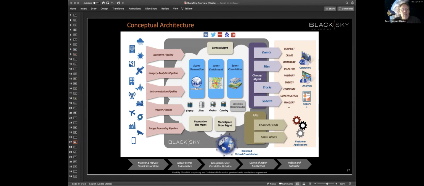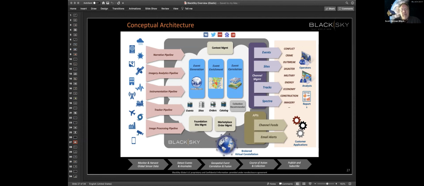And from that, we generate what are called events. An event is some activity that is happening. That event may be based on a single source, or that event may be based on dozens and dozens of correlated sources that all relate to that one activity. So for example, if a ship leaves Libya full of refugees and floats out into the middle of the Mediterranean, that's an event. But we may hear about that from many different sources. We may hear about that through social media. We may hear about that through ship tracking. We may see it in our imagery, but it's all the same event.